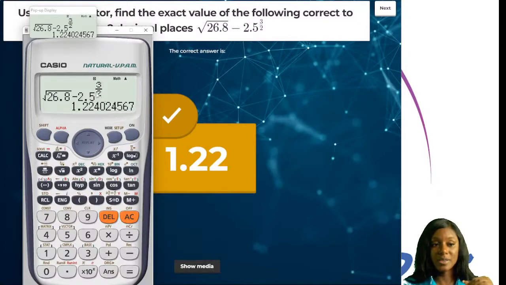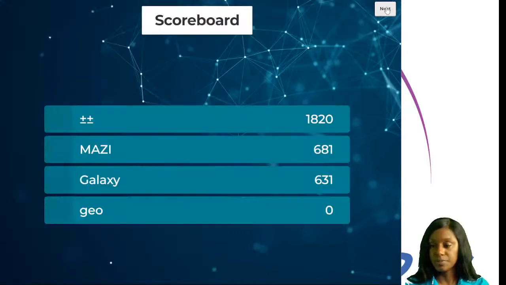Again, if you're uncertain as to where to find your fraction function on your calculator, you can send me a message directly via WhatsApp. Take a picture of your calculator or email me at jumpstartinstitute@gmail.com. Just take a picture of it, and then I could send you a message to indicate to you where to find it. Okay?